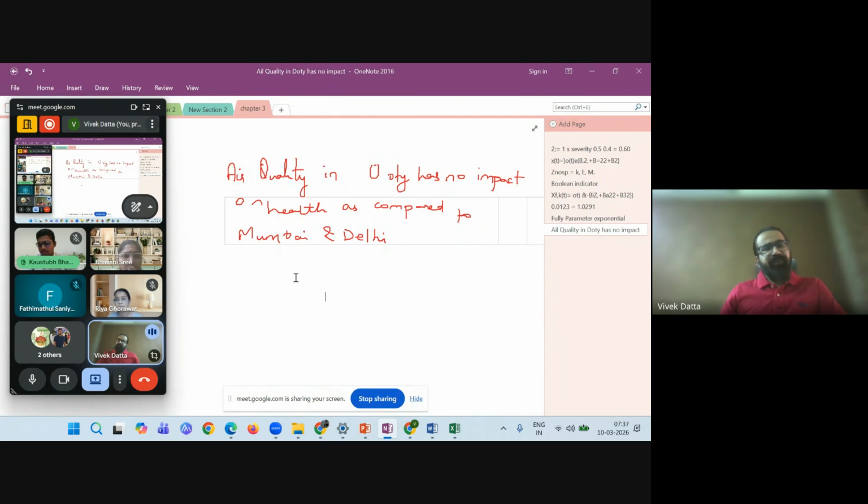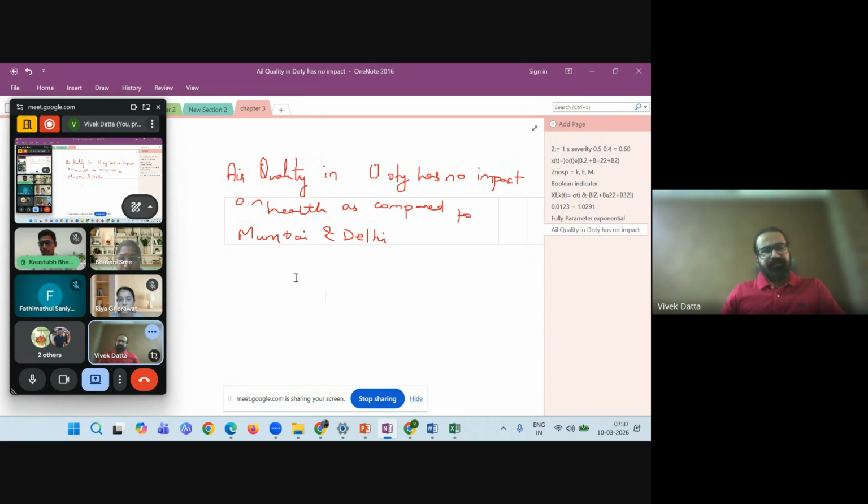Now, the question here isn't whether it's qualitative or indicator. The data given only suggests indicator because it cannot be qualitative. I have not told you anything about Mumbai and Delhi. I've just told you Ooty is better. Even if I say qualitative, Ooty is first. We don't know what is second and third, so it can't be qualitative. I've not given you an AQI number, so it can't be direct. It has to be indicator. So how do I put out the indicator?